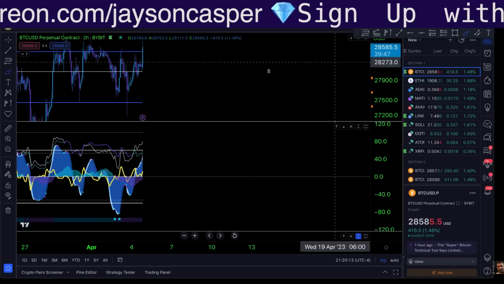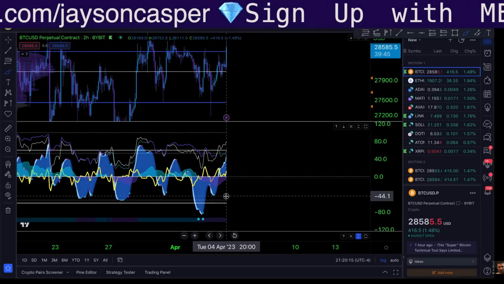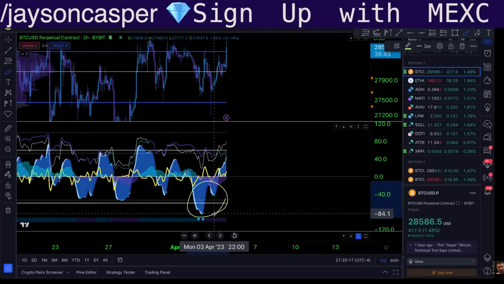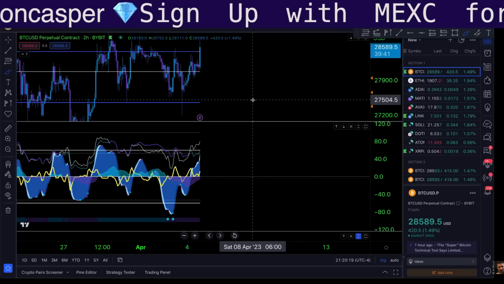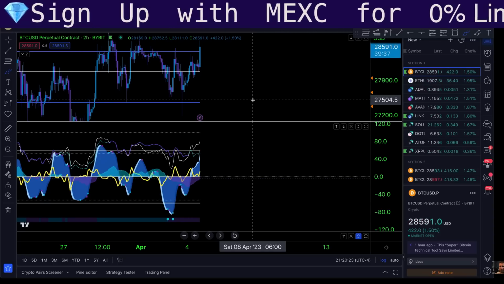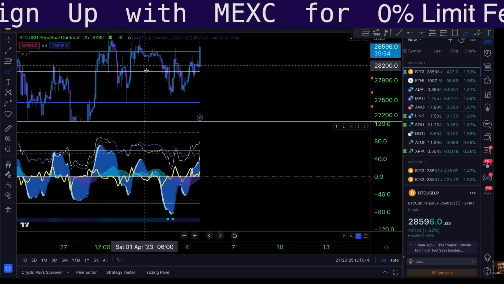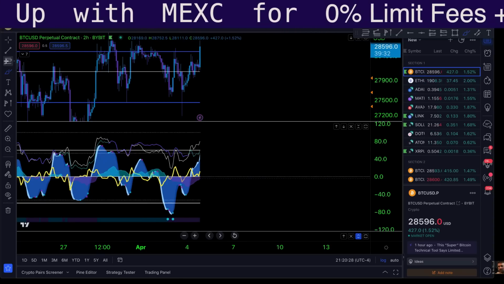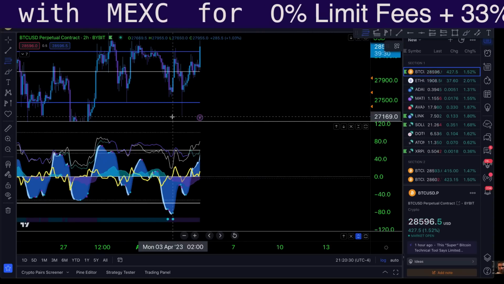Okay, so now that we understand that we printed a macro bottom signal and we understand we're looking to buy the dip for a continuation to the upside, now we need to understand what things we can look for on the chart that can actually get us into a setup. And for me, it's always going to be pulling the fib, right?